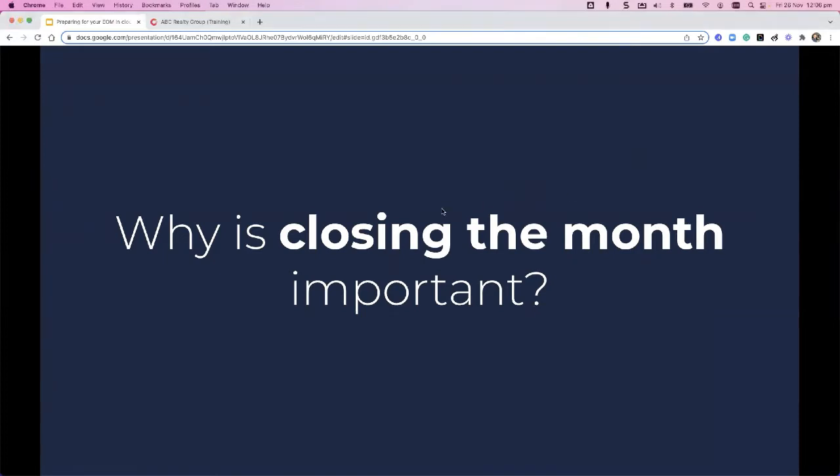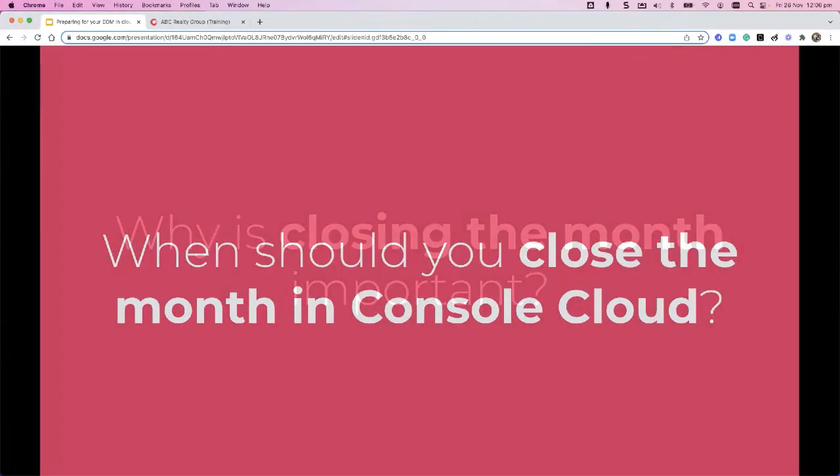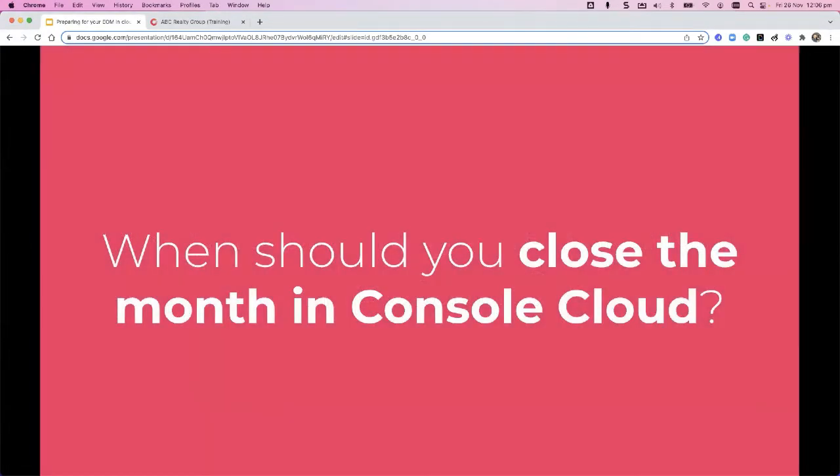When should you close? I like to reiterate this as well: check with your legislation in your state. It's your usual process. Unless you're brand new to real estate, this is stuff you'd be doing now, and it doesn't matter what system you're using. It is recommended that you do it between the 1st and the 5th of the new month.